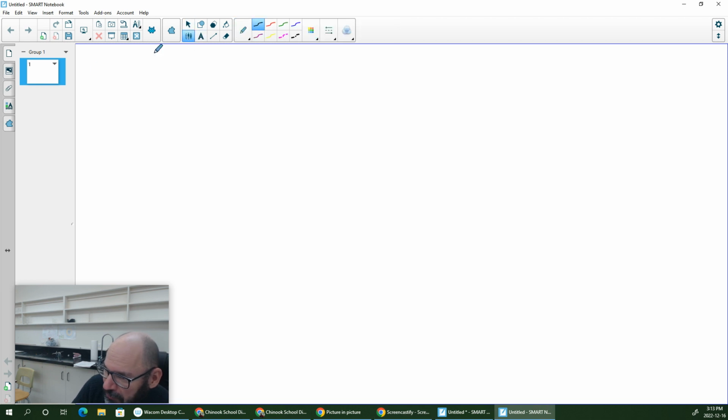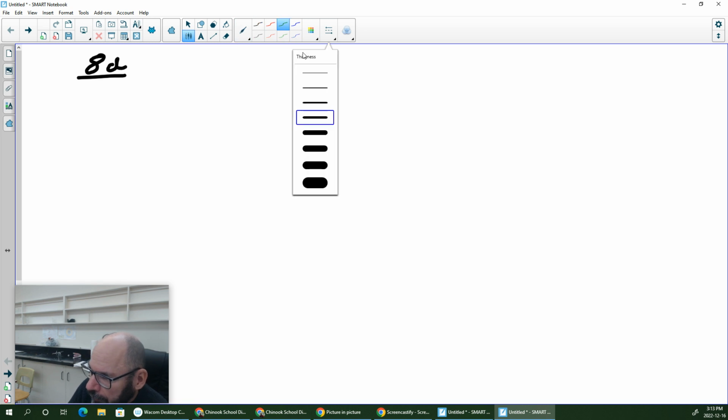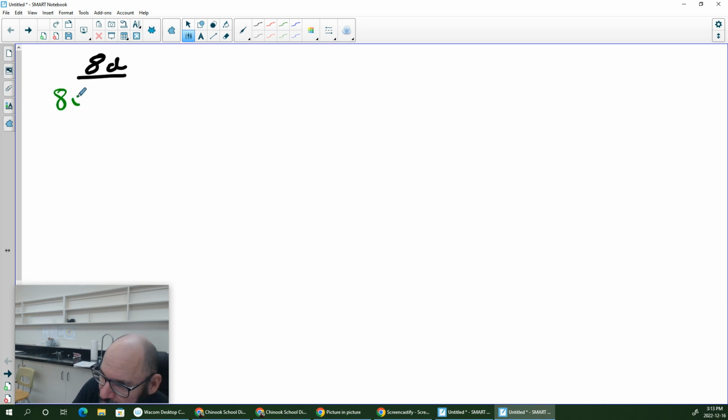All right, so when we get to 8D, this is a challenging one as well, in that we have two divisions, and we are looking at factoring by decomposition. So what I'm going to do first, before I do anything here, is factor each out so that I know what they are. The first piece of work is to take the 8y squared minus 2y minus 3, and I'm going to factor that first.